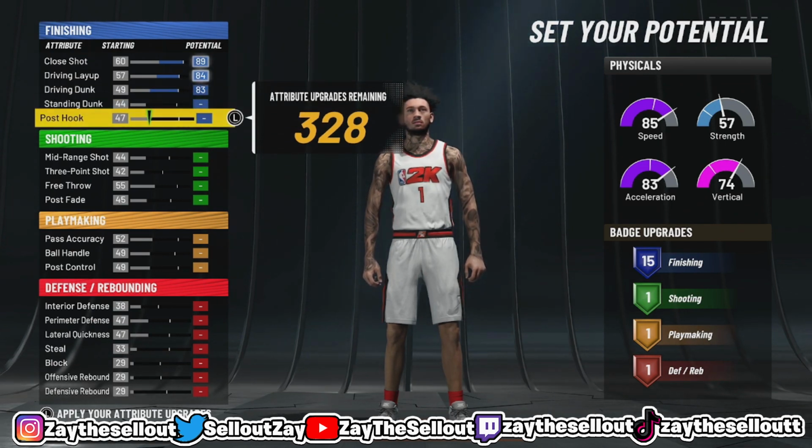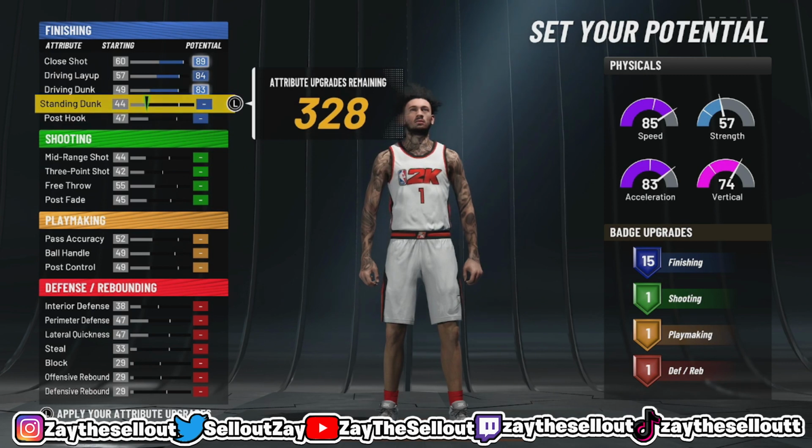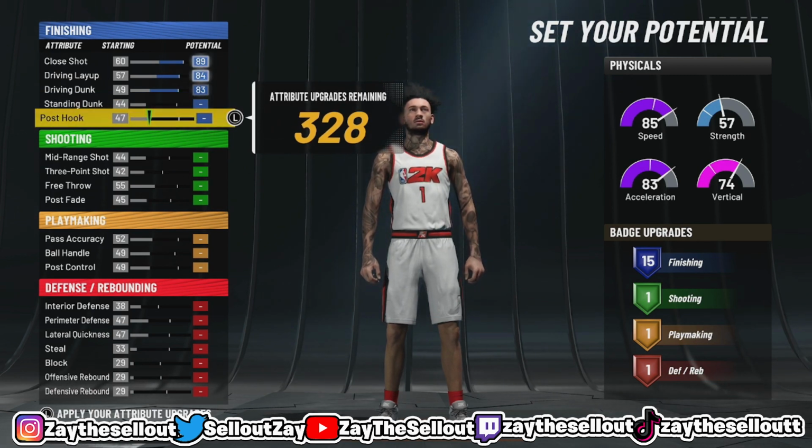Now, standing dunk and post hook, we're gonna leave that right where it's at, because you don't need standing dunk as a small forward, and you damn sure don't need a post hook.